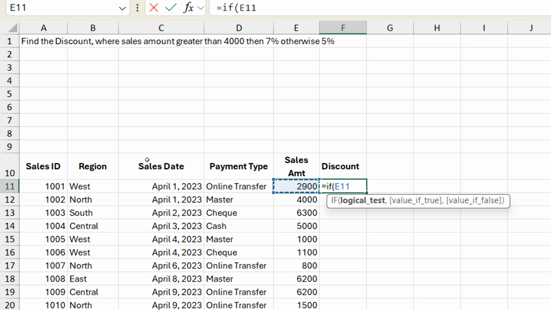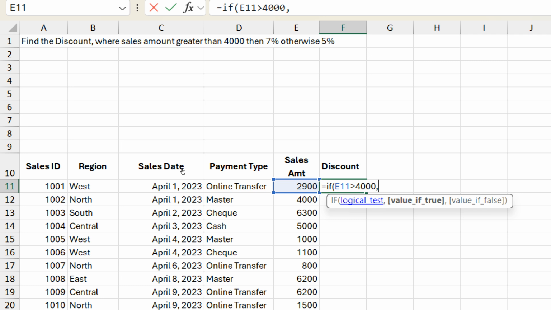E11 greater than. You know where the greater than is, next to the less than. If E11 is greater than 4,000, we are checking whether it's more than 4,000. So that's our logical test, our condition.